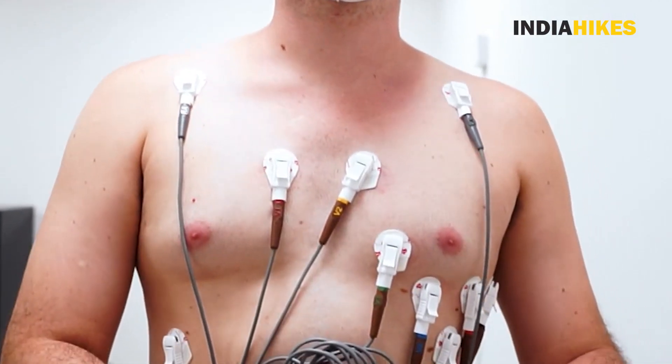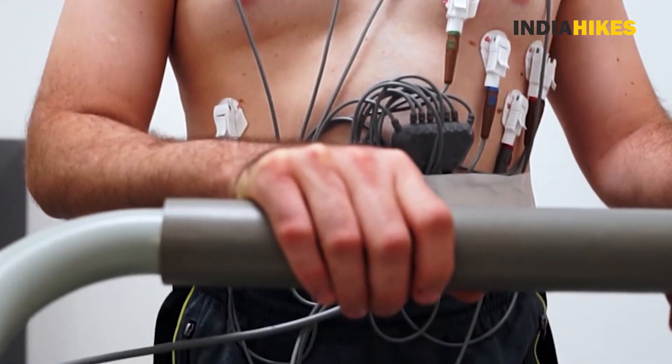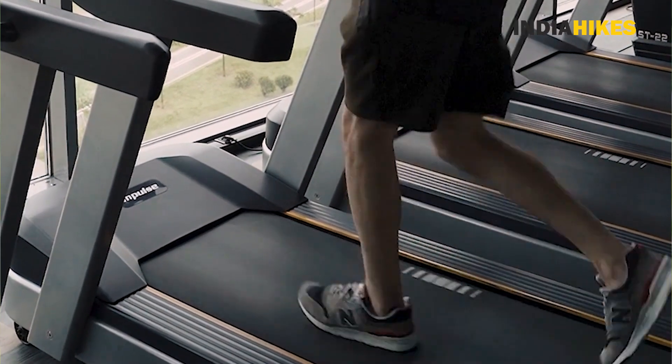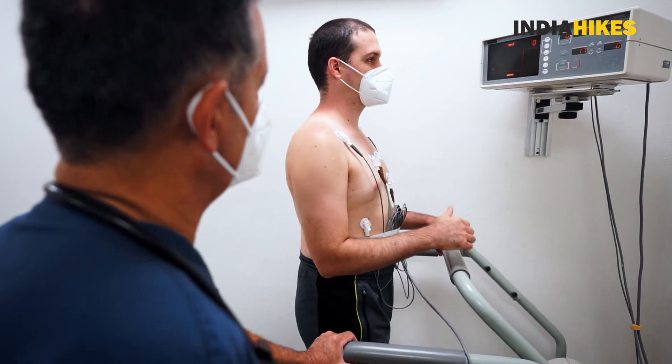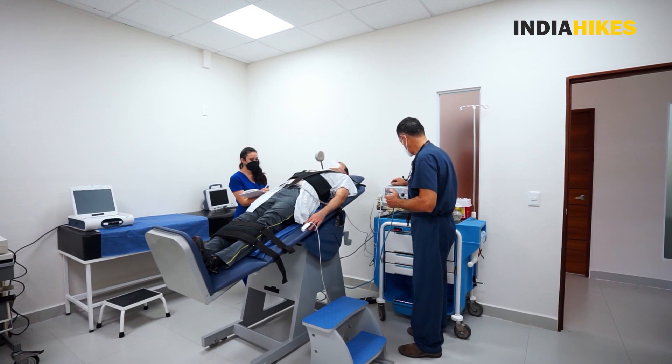The test itself is quite straightforward. Adhesive electrodes will be placed onto your chest to monitor an ECG, and your blood pressure, heart rate, and a resting ECG will be recorded. Then you will start walking on the treadmill — first slowly, then the pace will pick up. It is important that you give your best and put in as much effort as possible, because the test is effort dependent. The technologist or your doctor will be constantly monitoring you throughout. Tell your doctor or technologist if you experience any symptoms during the test, like shortness of breath, chest pain, or any abnormal or extreme fatigue. Following the test, you will be asked to lie down, and your heart rate, blood pressure, and ECG will continue to be monitored for around three to five minutes.